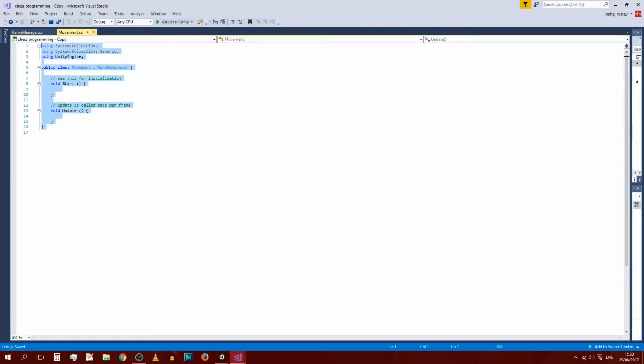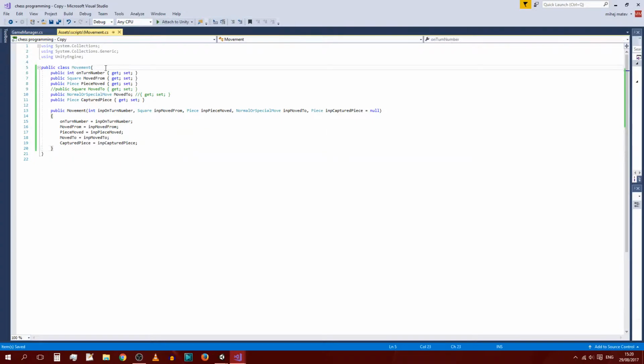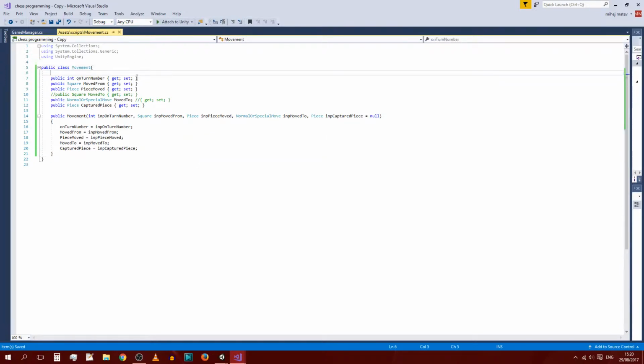So as you can see in front of me, what I have open is a new class which I just created. I've called it Movement. We don't need this to inherit from anything, so let's just delete that. We also don't need these because, well, it's going to be a different kind of a class. Similarly to our special or normal move, or however we call that class, it's an independent class. It doesn't inherit from anything. However, we are going to be using the normal or special move class to help us to deal with this. So why do we need this class? We don't really need it. However, I think that this is the easiest way to deal with undo move.